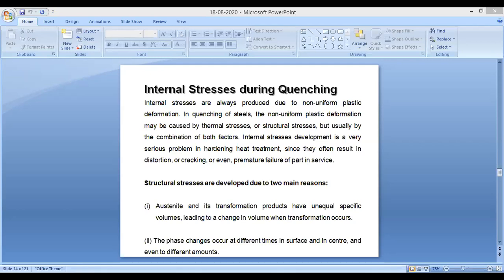The plastic deformation is neither simultaneous nor the same throughout the layers of the cross section. As the central part is still contracting, the stresses may become smaller. At times, the surface layers may come under compressive stresses after reaching zero level, while the central part is under tensile stresses. The stresses that develop in a quenched part as a result of unequal cooling, which causes a temperature gradient and results in non-uniform volume changes, are called thermal stresses. Structural stresses are the stresses which develop due to non-uniform volumetric expansion due to phase change, occurring at different times when the steel is rapidly cooled.